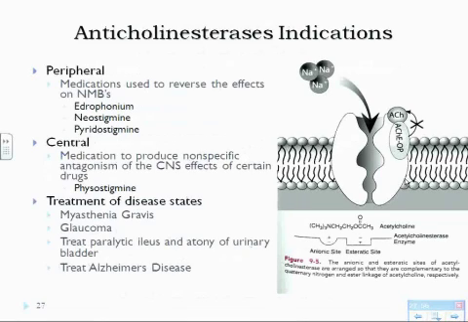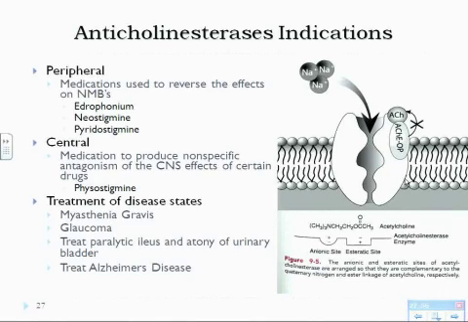Now, anticholinesterase indications. Normally, we give them for peripheral actions, which is we want to reverse neuromuscular blockers. Edrophonium, neostigmine, and pyridostigmine will do that. We can also use it to reverse central effects of drugs that can penetrate the blood-brain barrier, like atropine and scopolamine. I had a patient about 2 days ago that came out confused, and I didn't realize that somebody put a scope patch on the patient. We finally gave physostigmine to that individual, and everything got better. So these centrally acting agents are very useful.